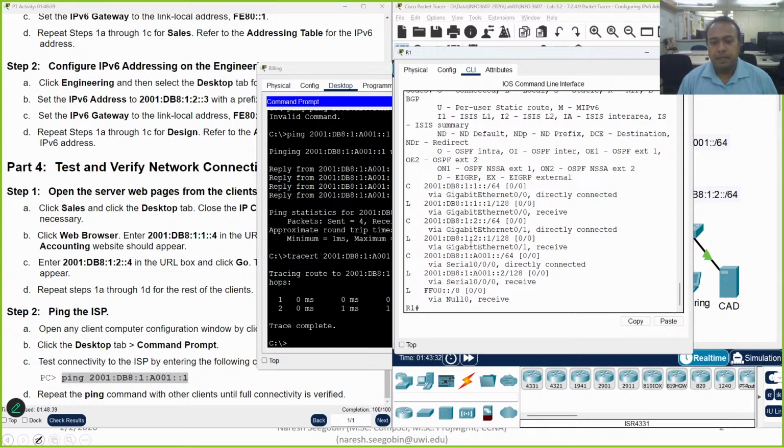Right, so all clients are configured with the router as their default gateway, and the router knows all the networks directly connected to it. In our case, luckily for us, everything we're trying to ping is something this router knows about. So the knowledge of all the routes is in this router, which is good.